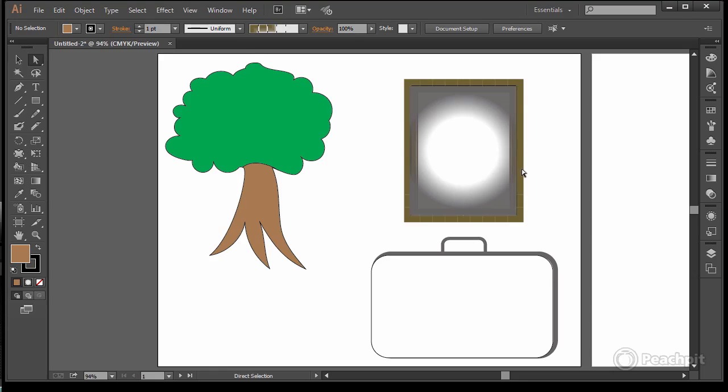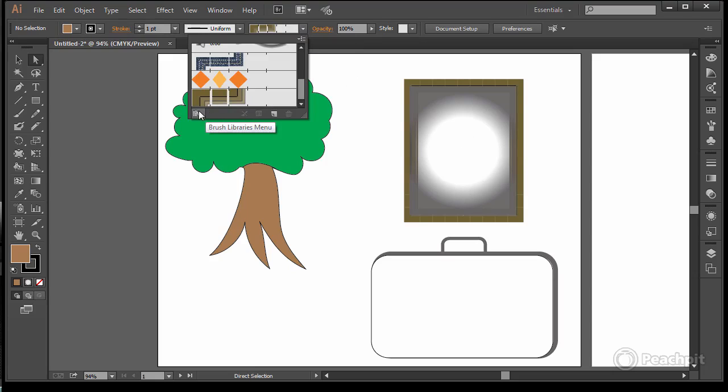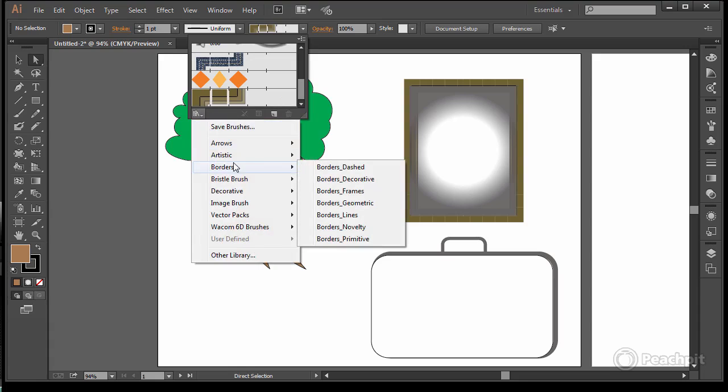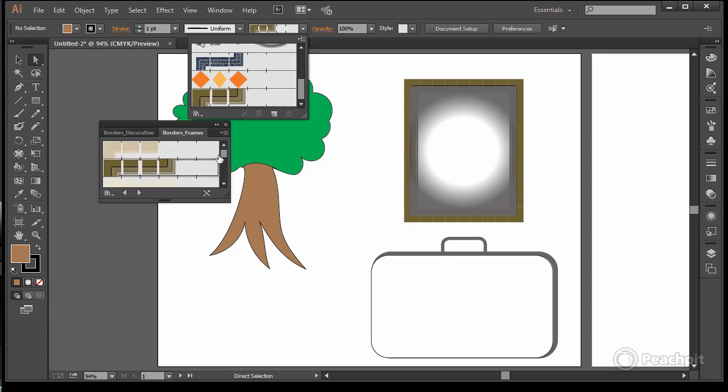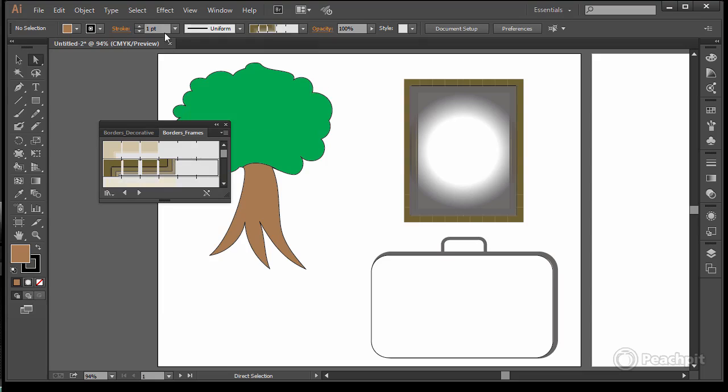And the frame is a stroke that I've used a border on, this tri-bevel right here at the top. And depending on how wide I make my stroke, that'll be how thick this is.